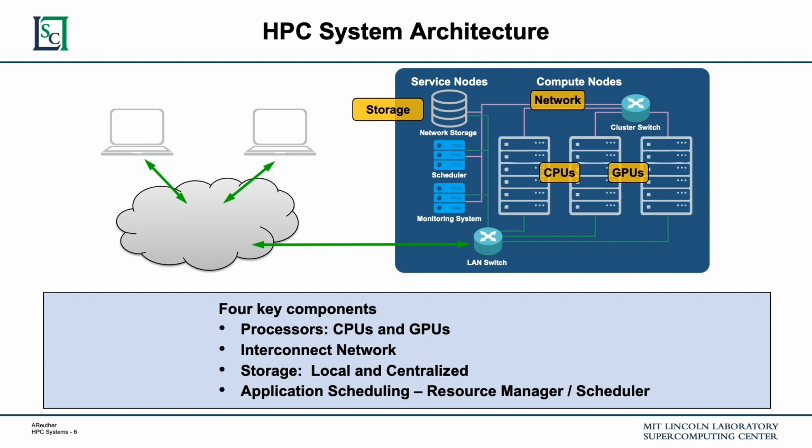This diagram shows a purple wired network that enables communication among the compute nodes and service nodes, and a green external network that also connects to the network that includes our laptops and desktops. Finally, application scheduling is not just for a single computer, though each computer runs an operating system to manage local resources. The scheduler receives jobs and task execution requests from all of us, the users, and manages how and where they are executed across the many compute nodes in the HPC system.